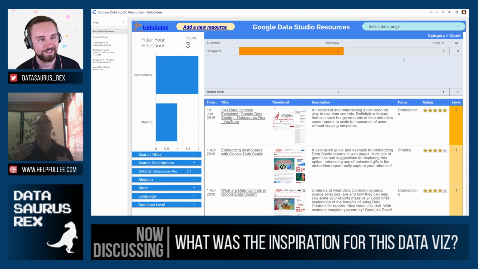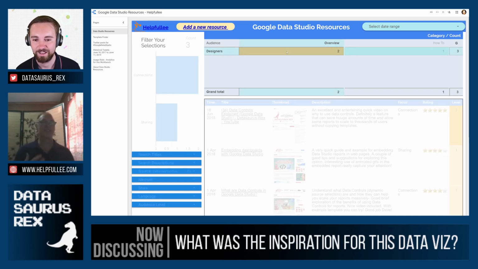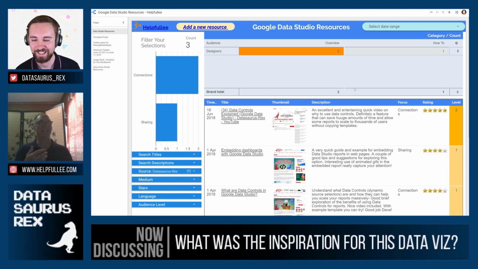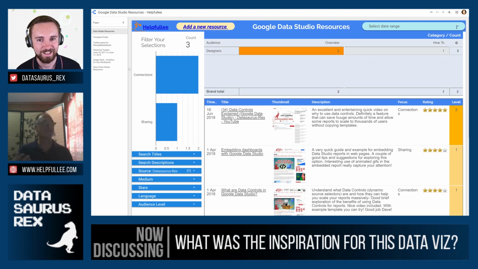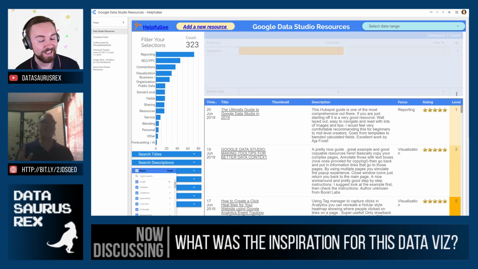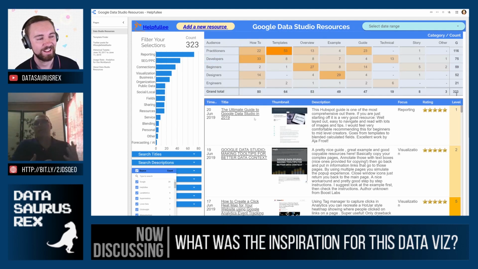The way I looked at it was, I've got these references on Data Studio, let me put them in a spreadsheet. It was a really cool inception sort of thing, because now I built a Data Studio about Data Studio for Data Studio stuff. I started sharing them, and people were like, hey, this is cool. I had like 50 resources in there, and everyone's like, ooh, amazing, because nobody really was collecting stuff like that and reviewing it.